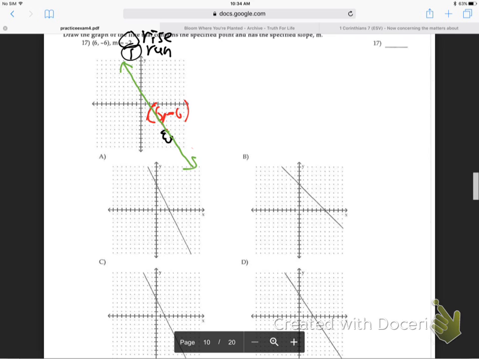So how do we track this down? Like Elizabeth was saying, we're going to have to actually find the 6, -6. So let's actually count and see where 6, -6 is. I'll do it on each. This is another one where you've got to be real careful. Let's do it on each of the graphs.